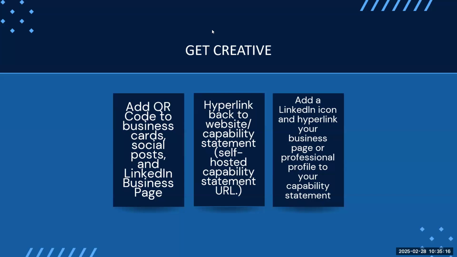Okay, so just a little way to get creative, adding a QR code. Okay, we know that we may get to see them. We may get to have them take your capability statement with them. Maybe they want to use a QR code so they can get it when they get back home if you've met them at a networking event. But adding a QR code does make it easier, especially if they don't want to have paper.